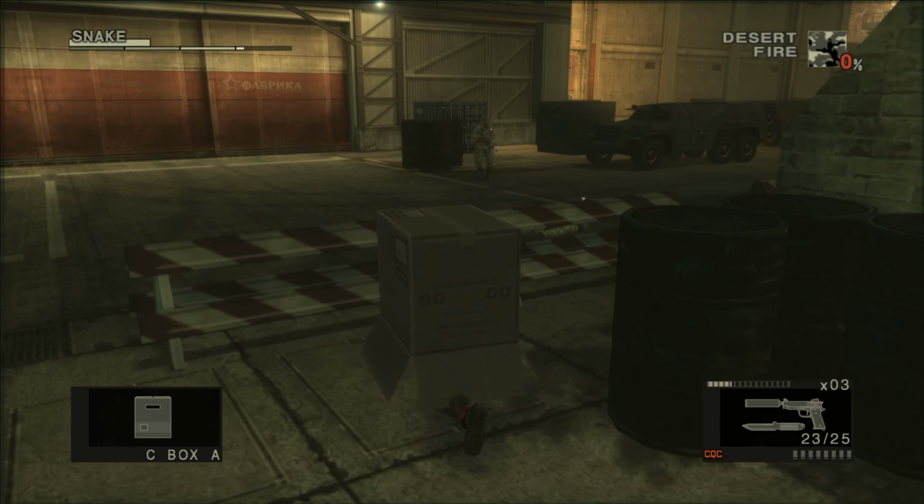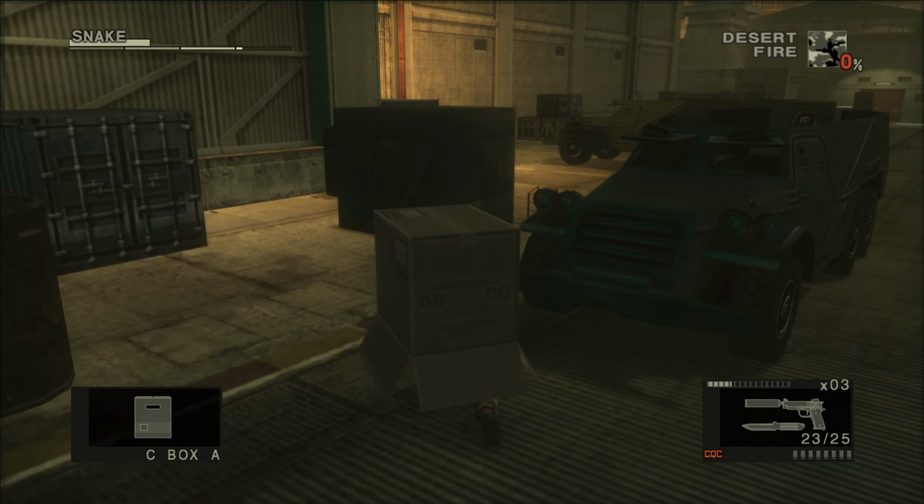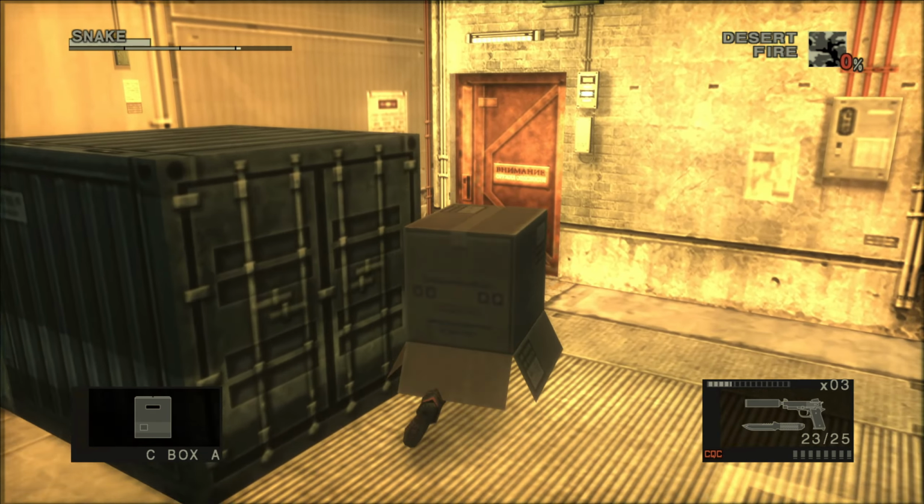When you headshot him, the suspect would be looking at his buddy, so they won't see you through the cardboard box when they do that, because they're focused on their friend. Just go around this guy like this and we can get inside here.